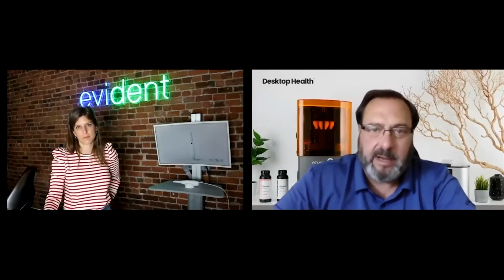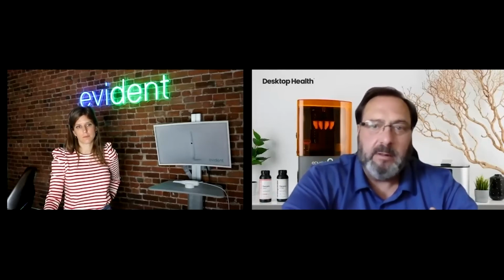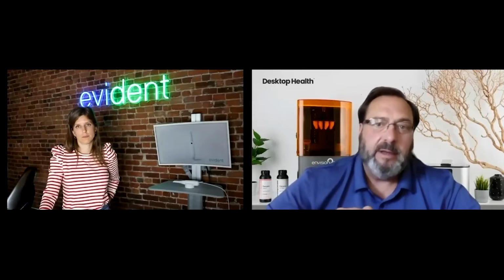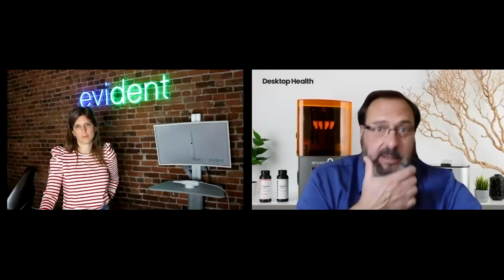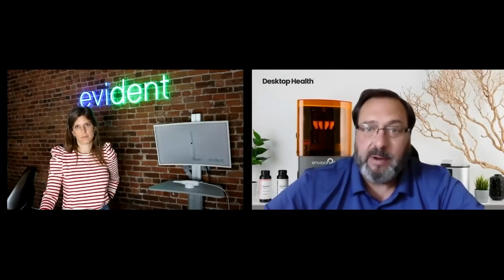Yeah, I absolutely think that's important. There's a couple of ways to do the try-in. I've seen it done 2 ways. You take your regular records, scan it in, print a full denture. Most people will print a monolithic denture, which means they'll print it out of the tooth shade, so let's say it's an A1. Then that A1 goes in, and the patient can see the smile, the teeth, whether they accept that or not. Take a wash impression and do your try-in and make your adjustments. It can be scanned and then goes back into the design, where the design center comes back with the corrected amount, and then it goes to a final prosthetic. So it can be done either way.